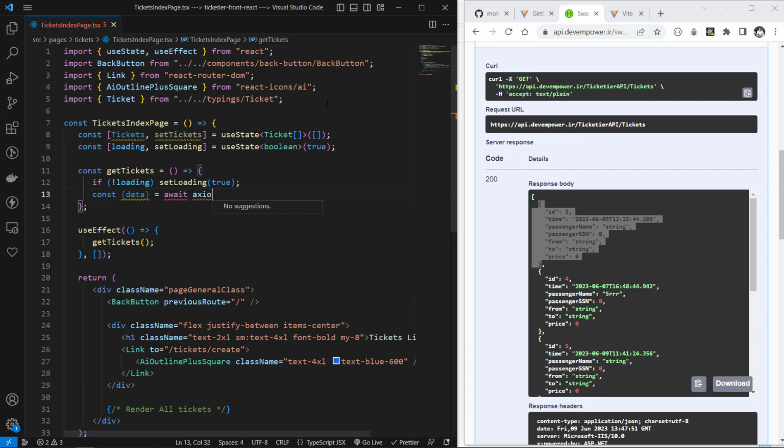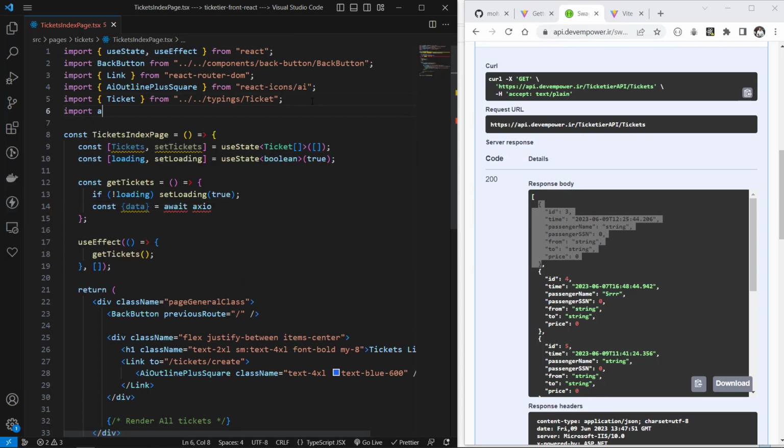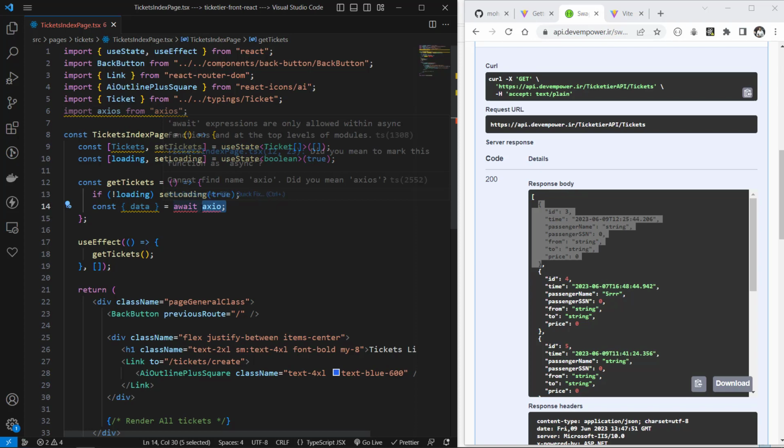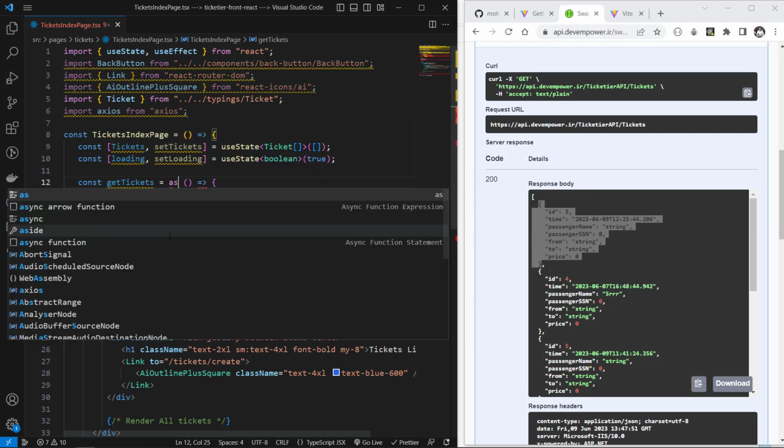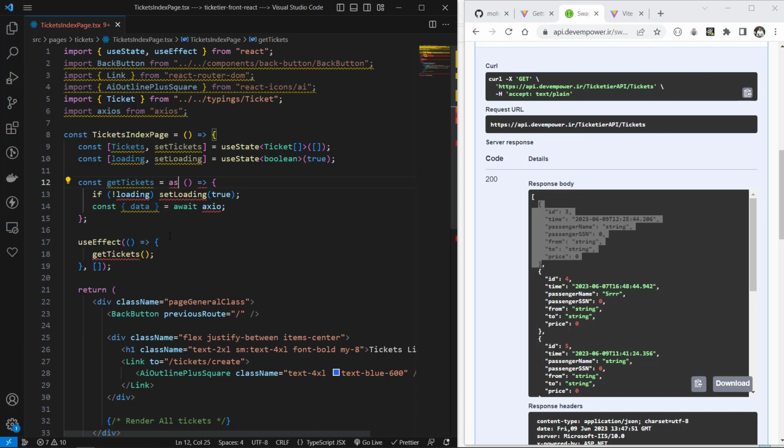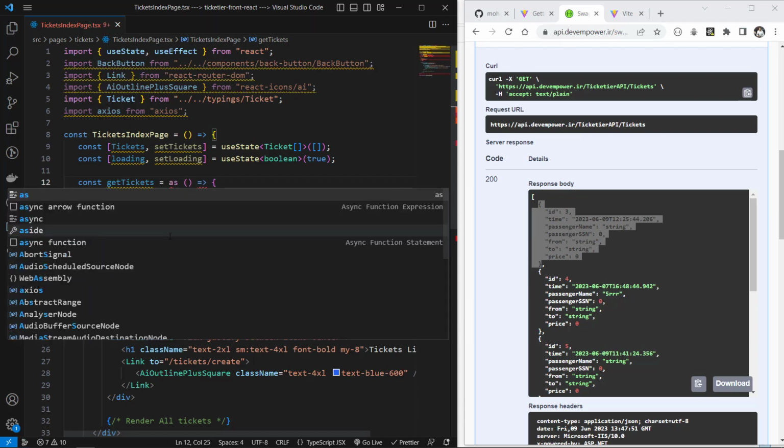Oh, let's import it. So I import Axios from Axios. Okay. Because we are using await, it's better to use async. Sometimes VS Code is working weird.